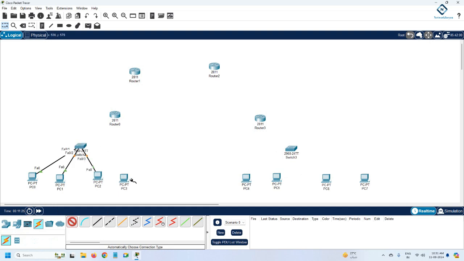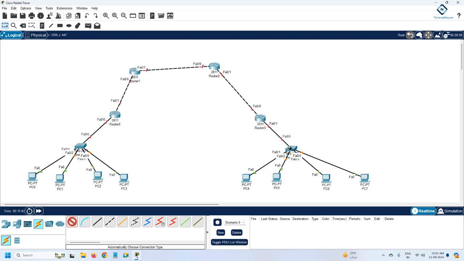Imagine you have some traffic here. Okay, so now we need to configure. So this is a topology. I am designing the topology. After that we are going to implement the static route. So now I will connect this, I will connect this way, I will connect here, I will connect here. Now let's do the configuration.